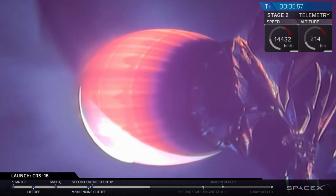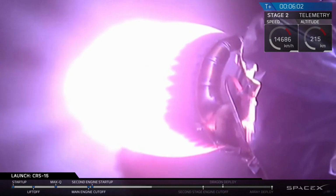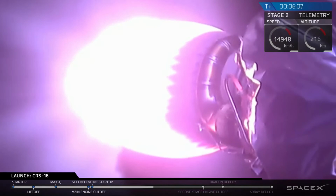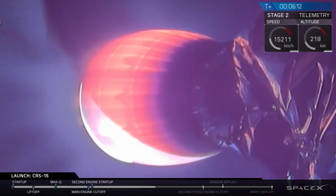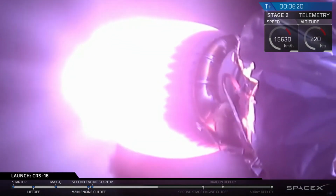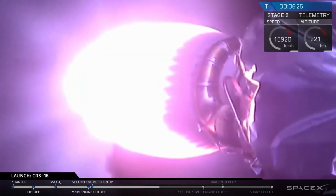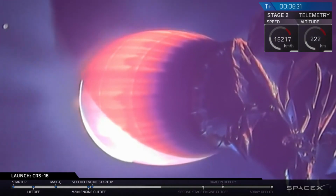It's an interesting semantic point that the process of connecting Dragon to the International Space Station is called berthing, with an E, because it is brought into the station by Canadarm, while docking refers specifically to two spacecraft that connect without any external assistance. This stems from the old shipping days in which small ships would come into harbor and dock themselves under their own power. But larger ships, which aren't able to navigate as easily in harbors, are met by tugboats and then berthed. So for the International Space Station, that robotic Canadarm is like a tugboat, and so Dragon is also berthed.